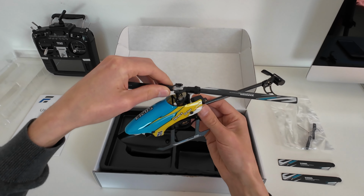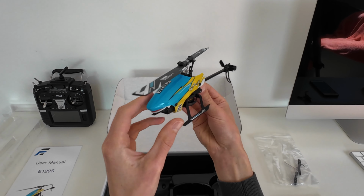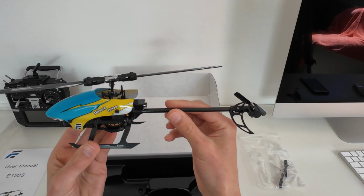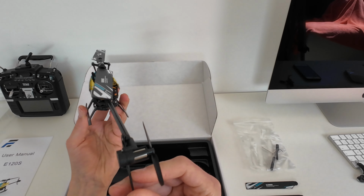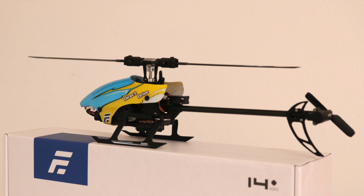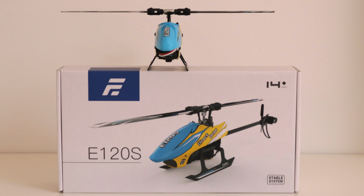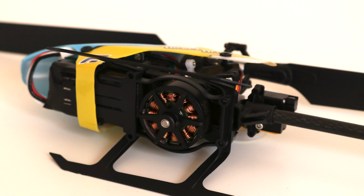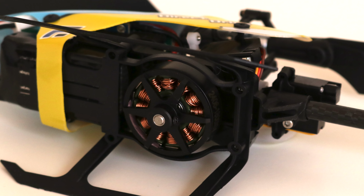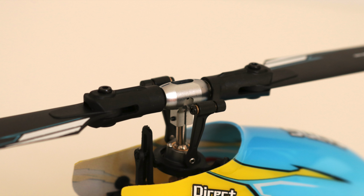The helicopter frame is mostly made out of plastic. The tail boom is made out of carbon fiber. Blade grips are made out of plastic. Landing skids are made out of flexible nylon material. Here you can see the brushless main motor. The tail motor is coreless brushed.